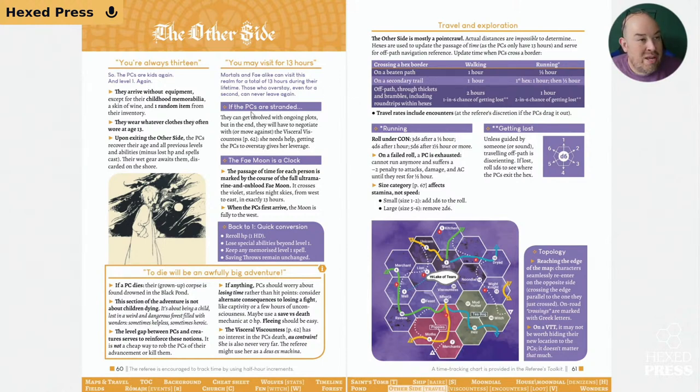If the PCs are stranded, they can get involved with ongoing plots. But in the end, they will have to negotiate with or move against the Visceral Viscountess. She needs help getting the PCs to overstay. Gives her the leverage. So there might be a reason why someone might be trying to keep them. The Fae Moon is a clock. The passage of time for each person is marked by the course of the full ultramarine and oxblood Fae Moon. It crosses the violet, starless night skies from west to east in exactly 13 hours. When the PCs first arrive, the moon is fully to the west.